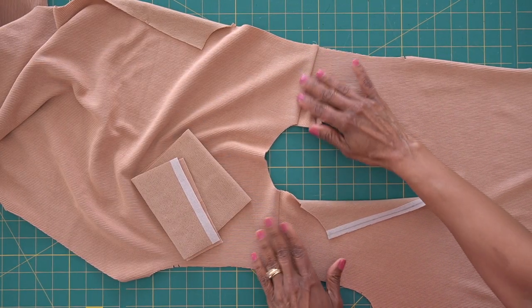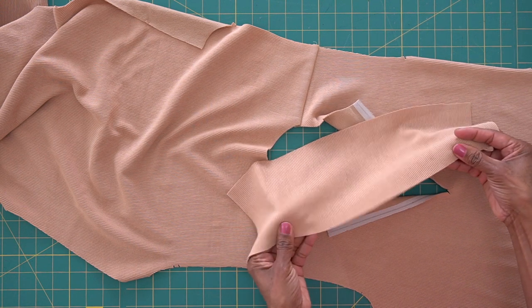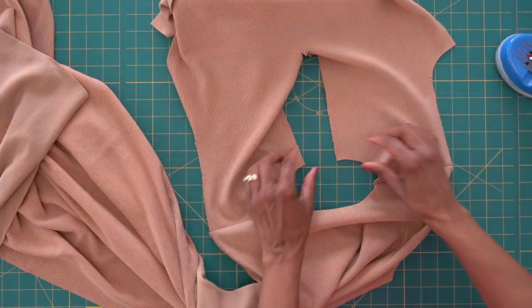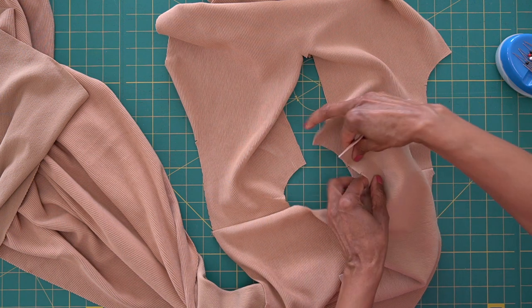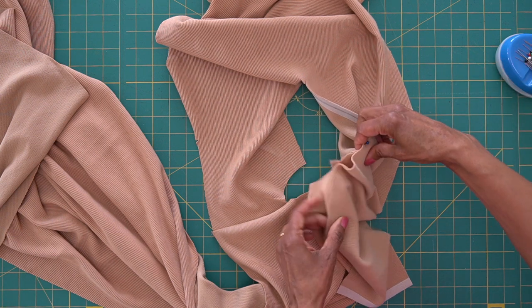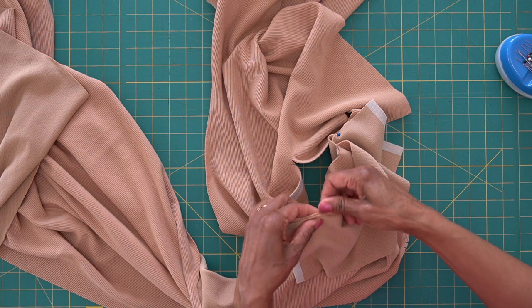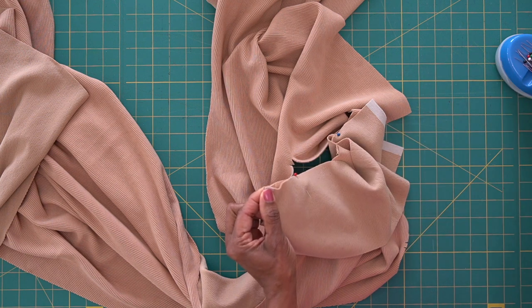Okay, so we've sewn our front and back together at the shoulders. We have our collar. So what we're gonna do is pin the collar to the neckline using the notched edge of the collar. So, let me turn this around. And I'm gonna start where the notches are and match the collar notches to the notches on the dress. Okay, then I'm just gonna match up the edges and we're just gonna continue pinning all the way around the neckline to attach the collar.